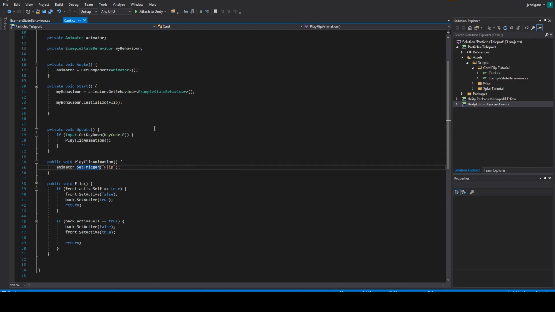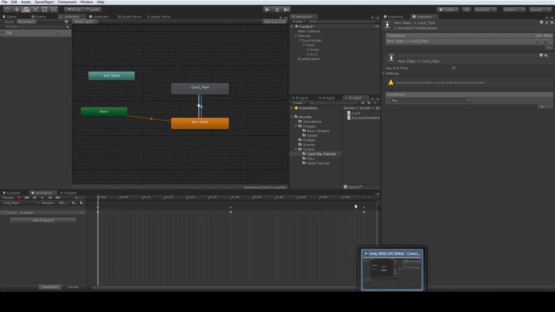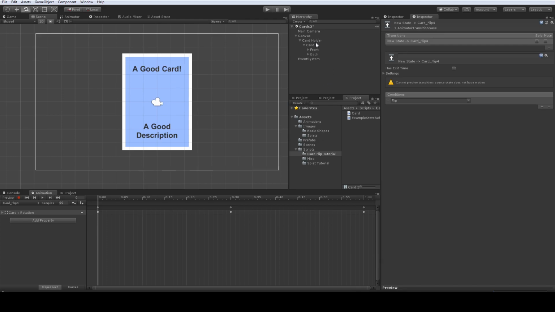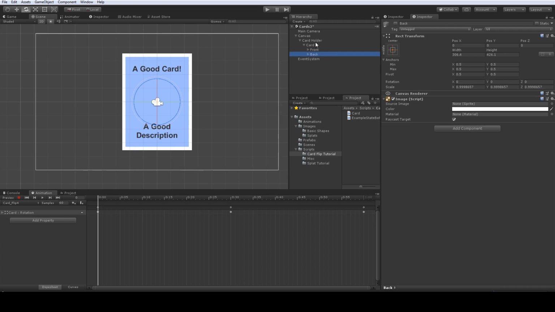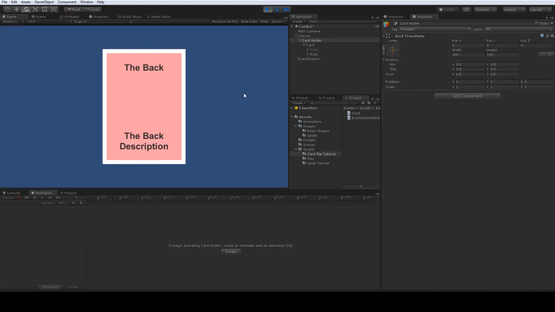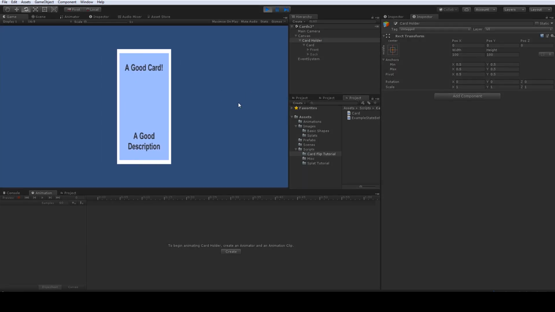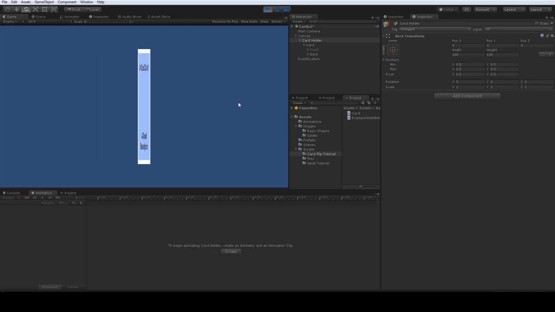So this is everything we need. If I push the F key, we're going to flip the thing over, and when it gets to 50% of its animation, it's going to run this method right here. So let's go see how all this comes together. Let's come back to our scene, make sure our card actually has a card script. Grab the front, grab the back, and note that the back is off by default because we're going to be turning it on. And then let's see how it works. We'll hit play. I will push F, and we will flip over and we get the back, and I can push it again. And this will do it every time. It'll toggle it basically because it checks to see which one is open when we do it.